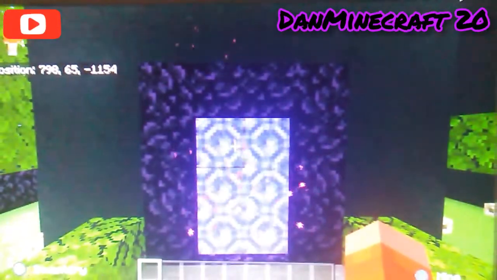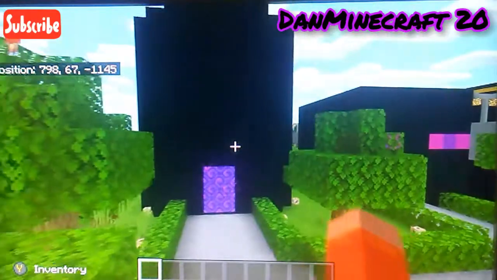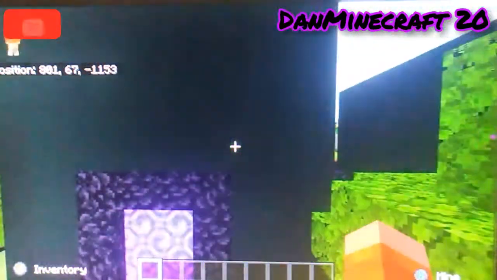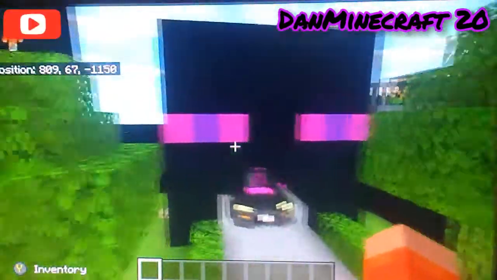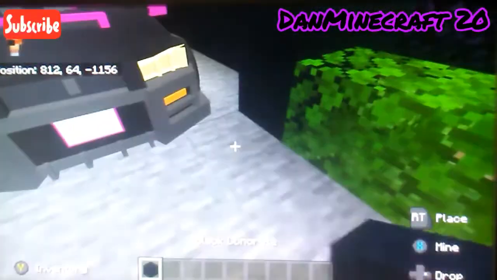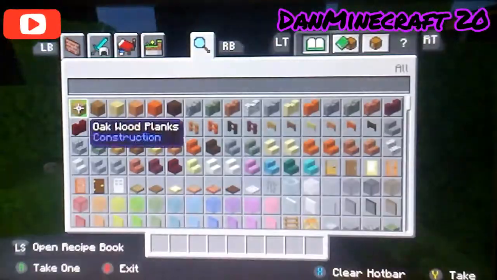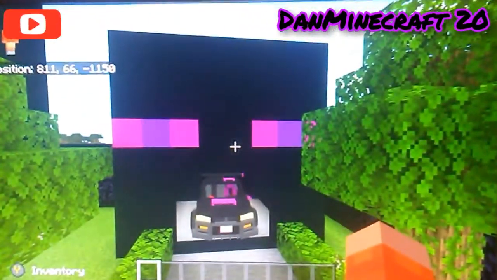The nether gate is basically just here for design, just to make this look a little designy and not too basic. This is the garage. This is meant to be an Enderman screaming. I'm gonna make it more like that. Yeah, it's basically an Enderman screaming.